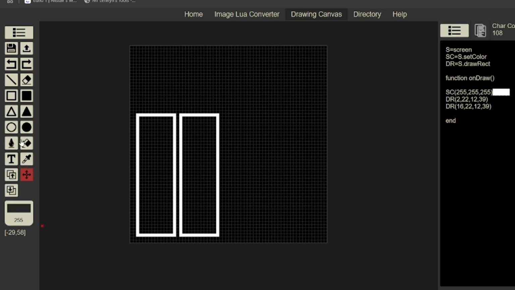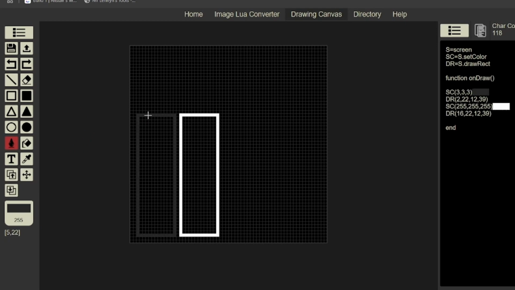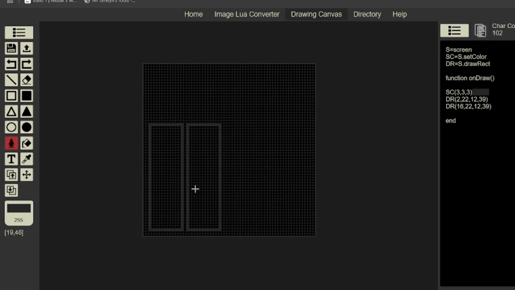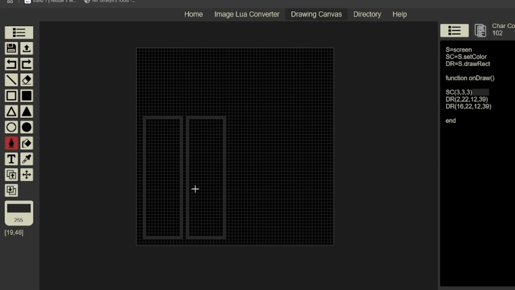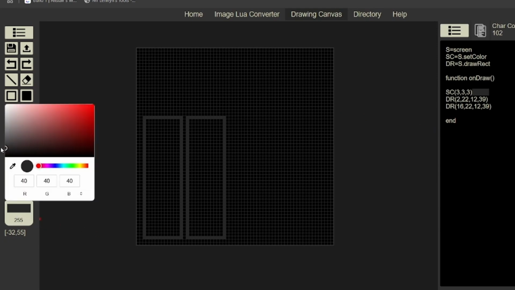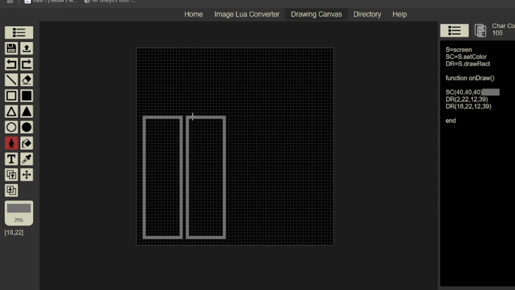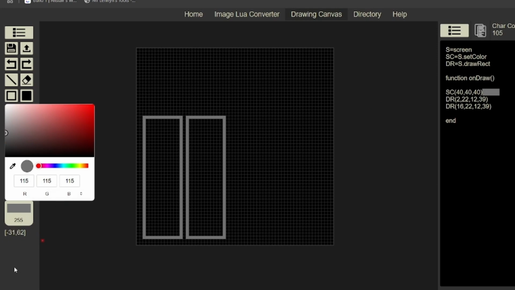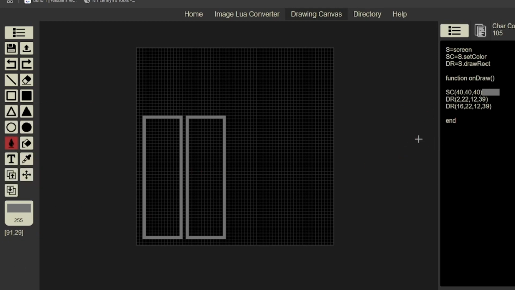Now the colors are different in Stormworks, which makes it kind of inconvenient. They look really dark in this, but they change completely when you're actually in the game. So the color that we see here isn't really what it is going to be in Stormworks. There we go, that's 40, 40, 40. That was actually amazing, I got that right off the bat. So that's the color that we actually want. That is where our gauges are going to be. We have their locations, and we have the color.